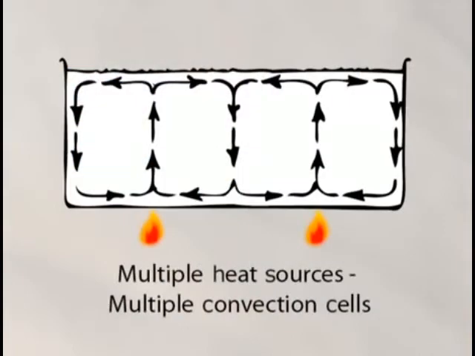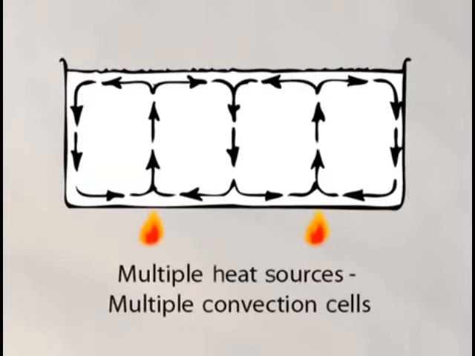Now, it's too long to put over top of one burner, so usually you put it over top of two burners. So the picture now is a fish poacher with the water heating up, but you've got two sources of heat now. Over each source of heat, you have a convection cell rising to the surface, going out on the surface, cooling and back down. But note you have a convection cell over each heat source.